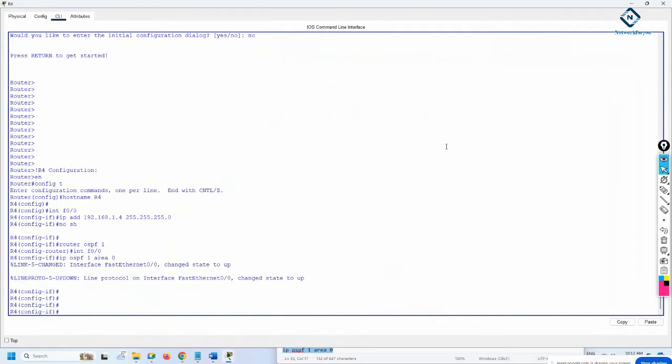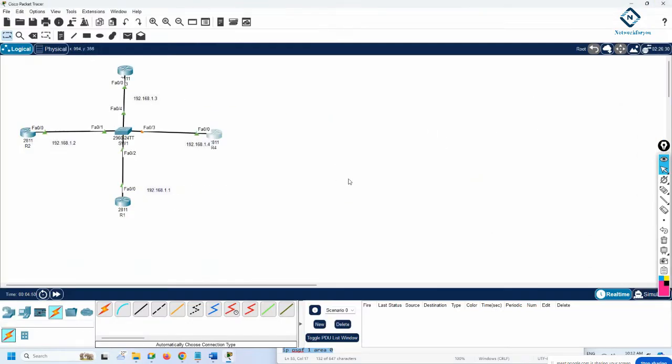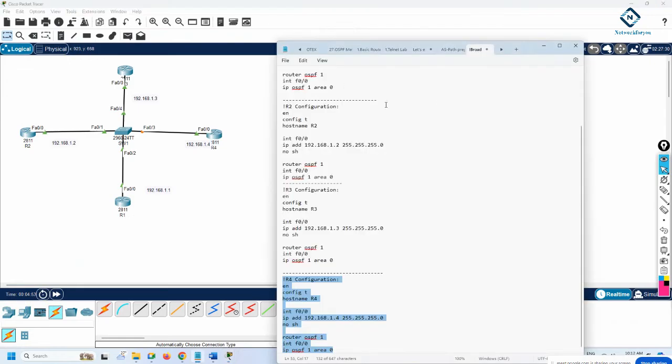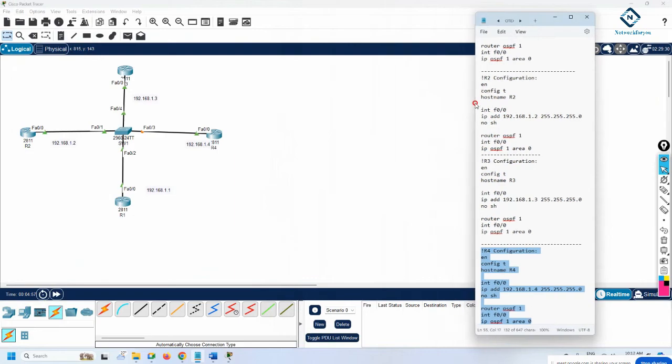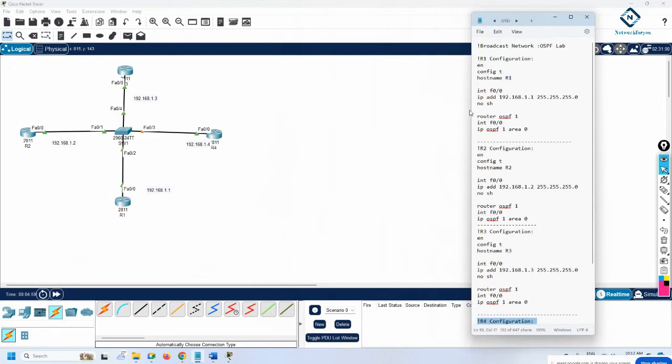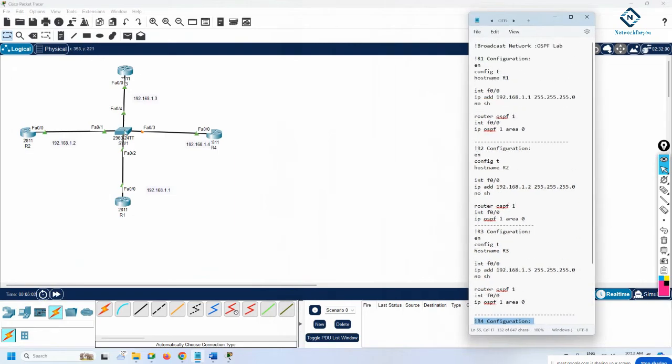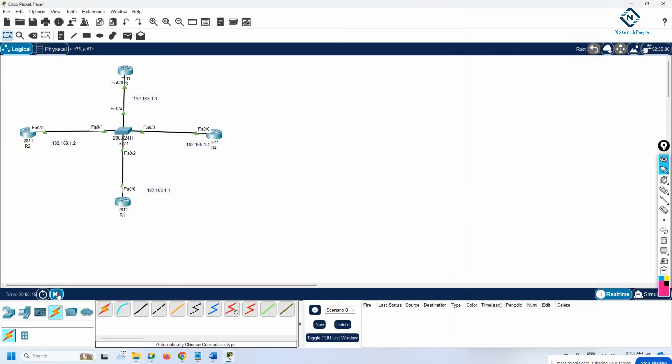So the configuration takes only 5 minutes, because we already know how to configure, we have been doing this configuration for a long time. So no need to worry about this. This is a basic simple thing we have done a lot of times. And now we need to wait for some time till we have the neighborship. If you see here, STP is working on this port, so we need to wait for some time. Or if you don't want to wait, you can press fast forward in Packet Tracer, but in a real scenario we need to wait for some time.